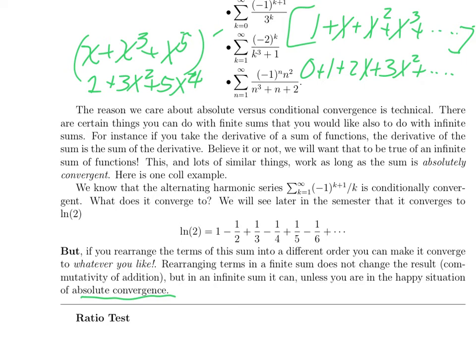I'm going to show you one cool example of what goes wrong. Well, not a particularly practical thing, but it gives you a sense that conditionally convergent series are just really hard to work with. Here's my favorite conditionally convergent series, the alternating harmonic, sum of (-1)^(k+1)/k. It looks like this: 1 - 1/2 + 1/3 - 1/4 + 1/5 - 1/6. We know it converges by the alternating series test. What does it converge to? Turns out it converges to natural log of 2. We're going to see that in a couple of weeks.